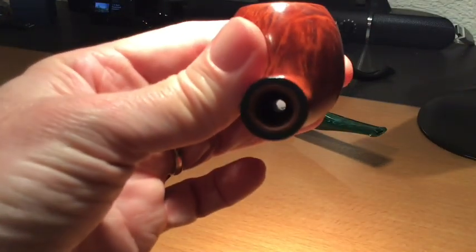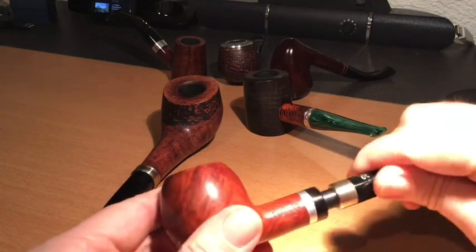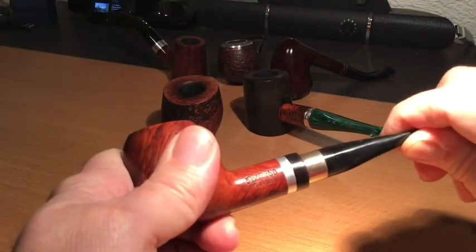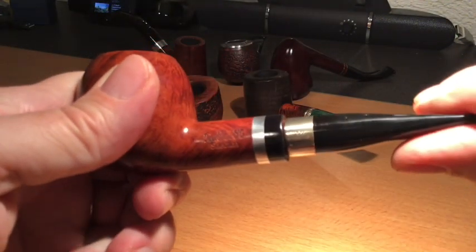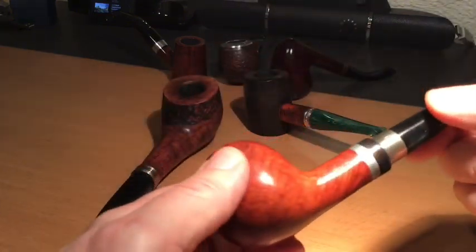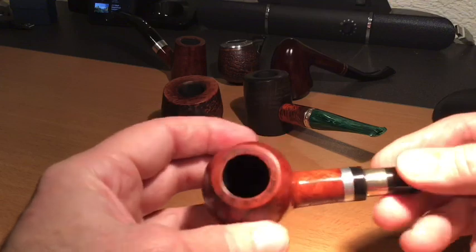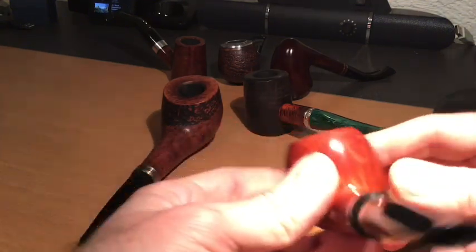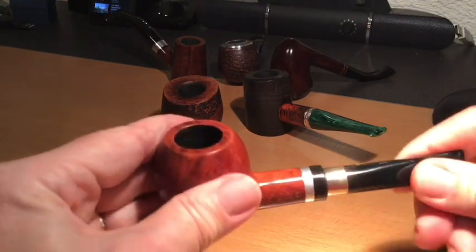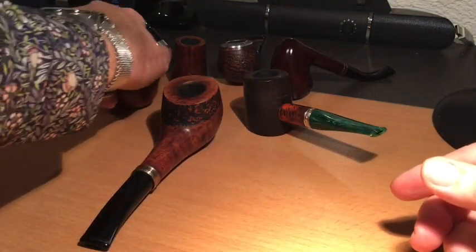You can see it's drilled right bang down the middle. Lovely - I've smoked this a couple of times. It sits beautifully in the hand. This is a straight pipe - I mentioned at the beginning I was more of a bent pipe person. Also a silver collar - did you see the sterling silver mark there, 925? I try to get my estate pipes for about 70-80 francs, so really for the quality you're looking at here - silver collar and everything - absolutely worth it. You can get some great deals on quality pipes, like this Radford, for very reasonable prices.